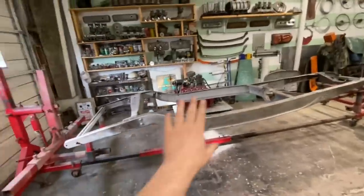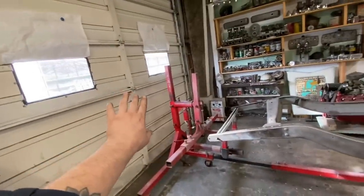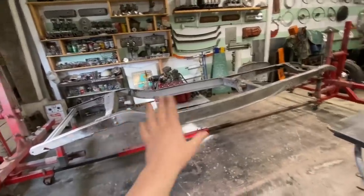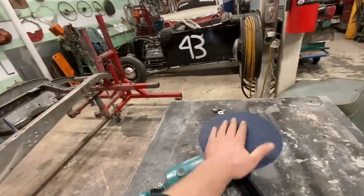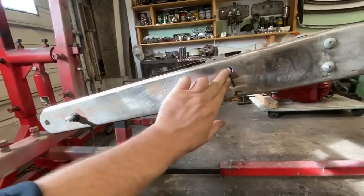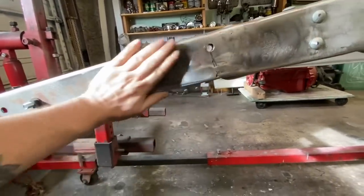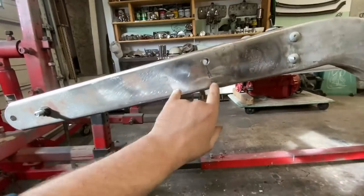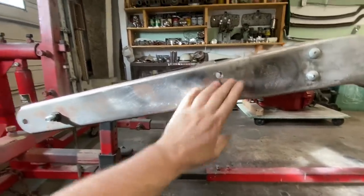I know I said I was gonna do this outside, but until we get to the dusty part, I'm gonna work inside just to keep everything nice and warm, mainly myself. I've got some 40 grit on here, and we're gonna use this to rough up the areas where we're gonna put some body filler. Areas like right here. I just took this carriage bolt out just to make this a little bit easier so that we don't have to go around it. So we're gonna do some body filler here.